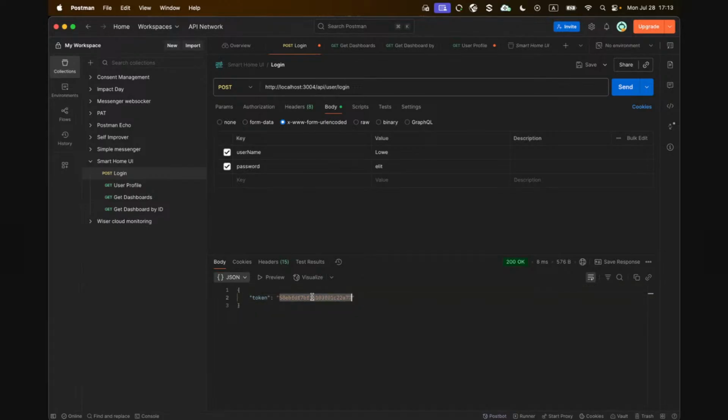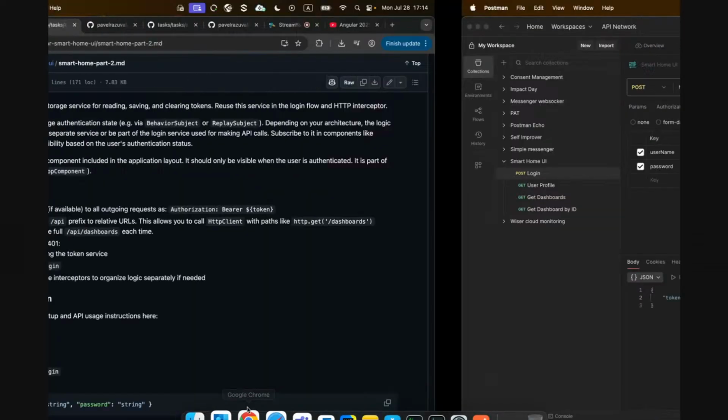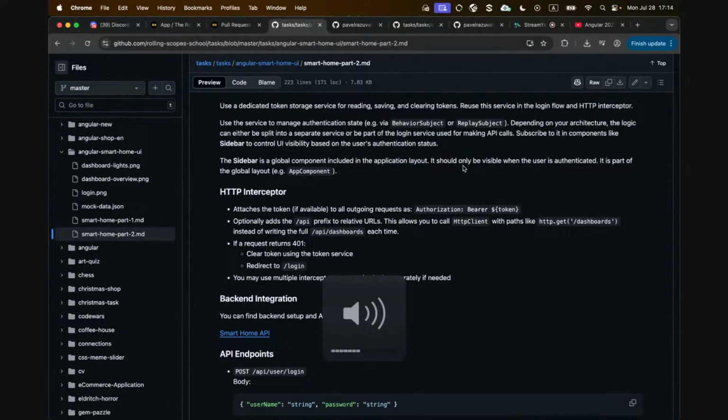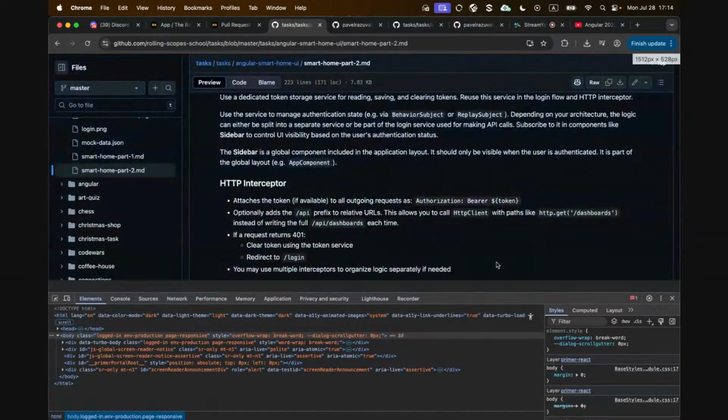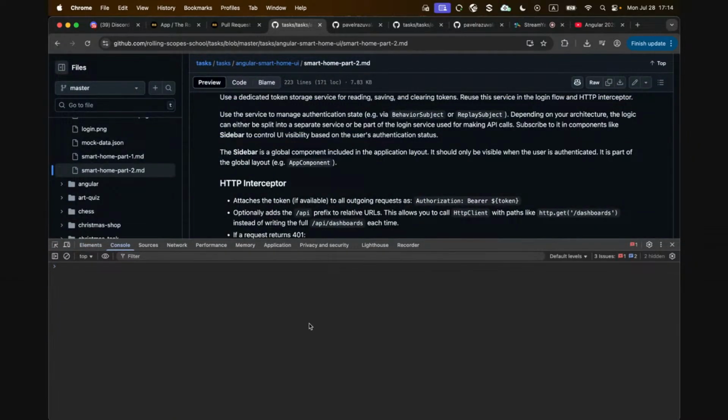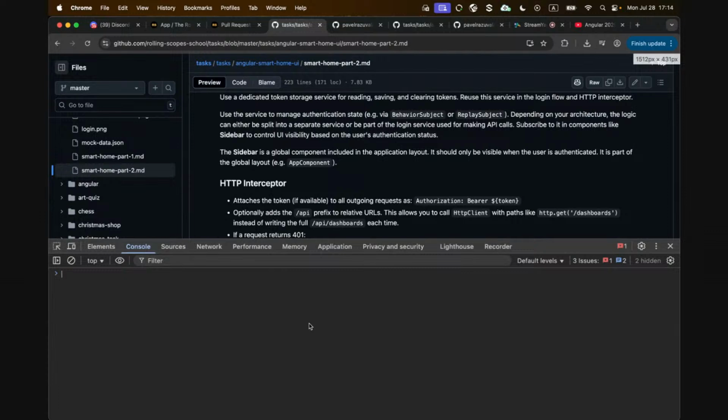This token needs to be stored in the local storage and cleaned up as soon as it is invalidated. So basically, what does it mean? Let me do a quick reference of what I mean. Let's assume that you're loading your token, you're doing the authorization.